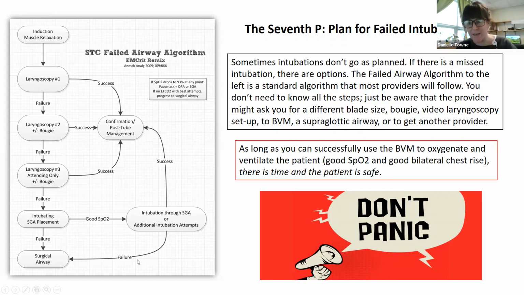But if you can bag them and maintain a good SpO2 and get good chest rise, then just take a breath and have everybody just say, okay, this is where we're at. Patient is safe because we're managing their airway and their breathing. What's the next step going to be?